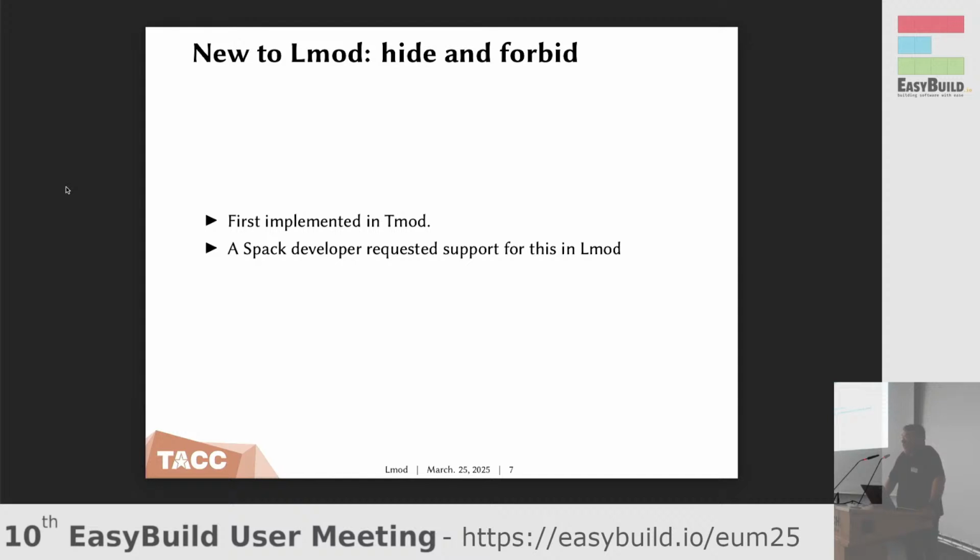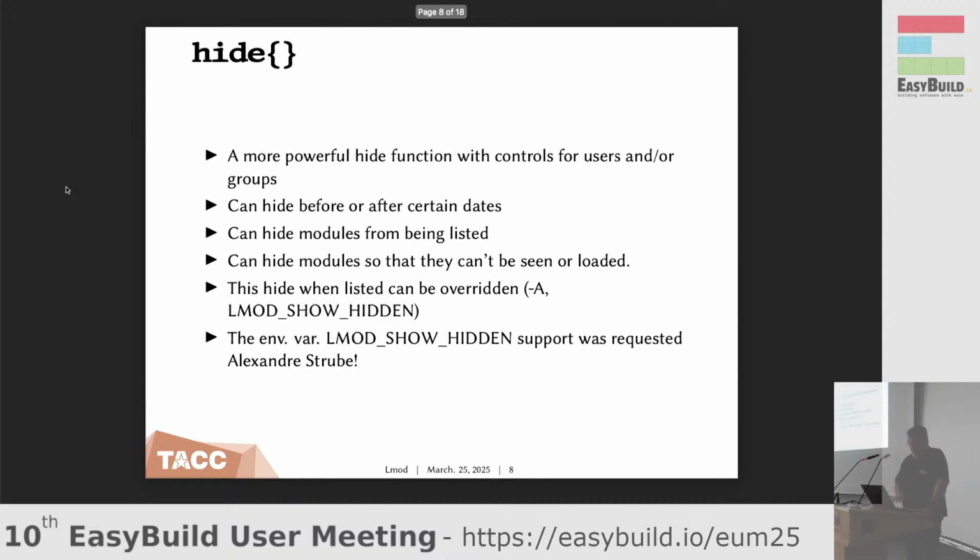This is allowing people to do depends on fails. So this is another thing I've stolen from Tmod. A SPAC developer requested support for this in Lmod. So hide is a more powerful way to hide modules. You can hide before or after certain dates. And this is something I don't like, but I can see why people want this. You can hide modules from being listed. It's my environment. You're putting stuff in it and you're not telling me it's there? Ugh!